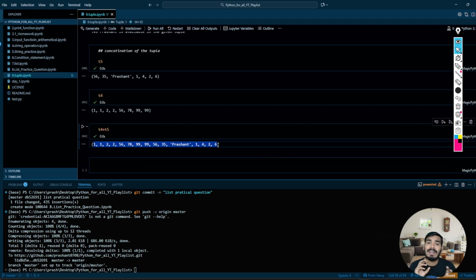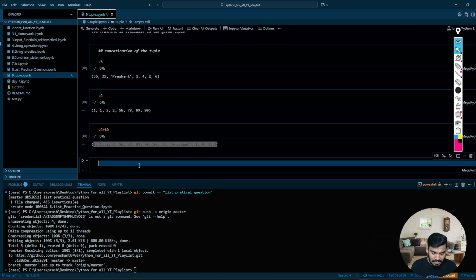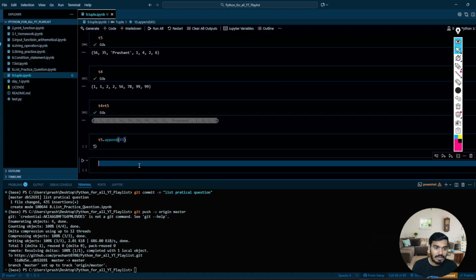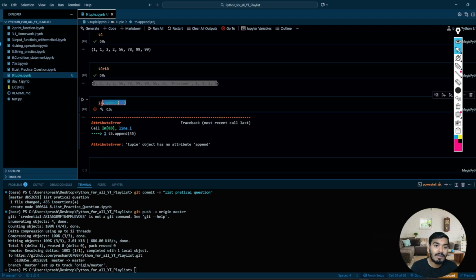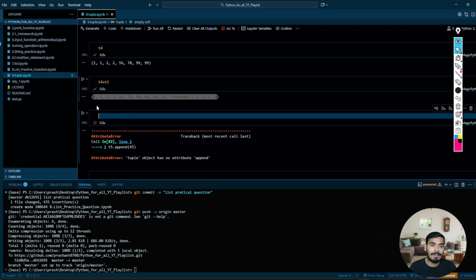But append and extend are not feasible on a tuple. So if you write T5 dot append and over here write 45, you cannot. It's only possible in the list.